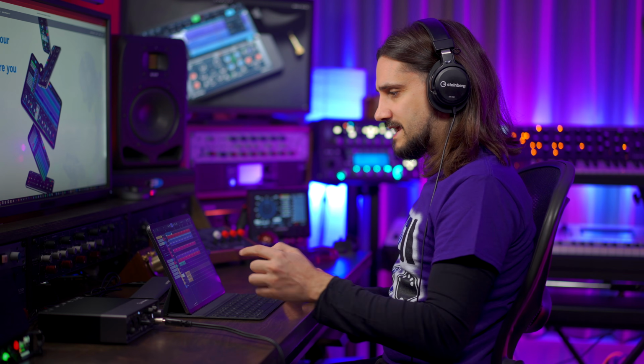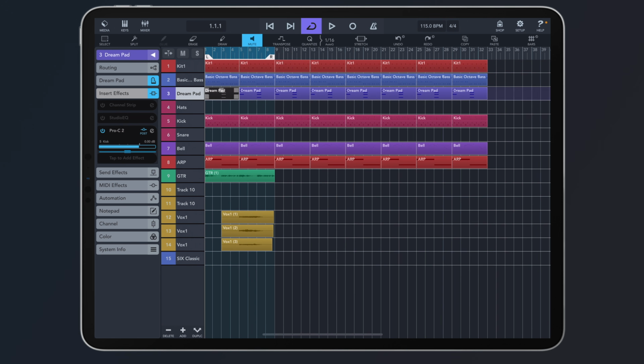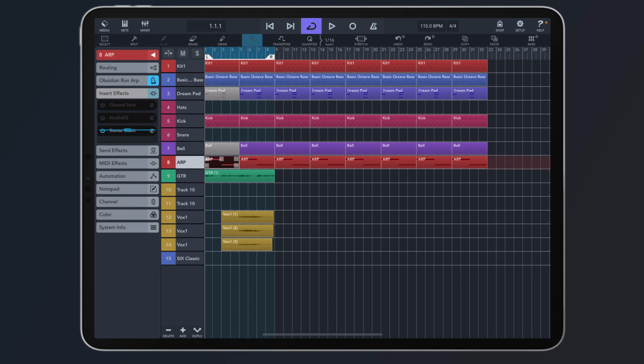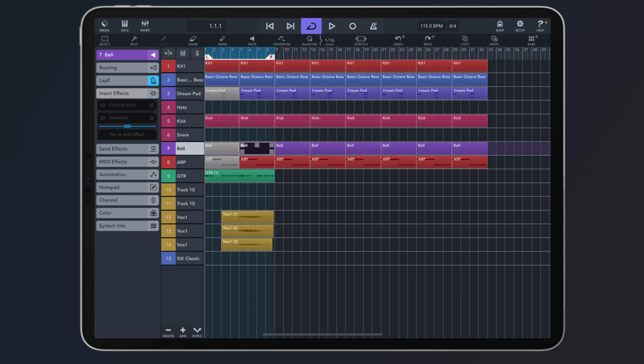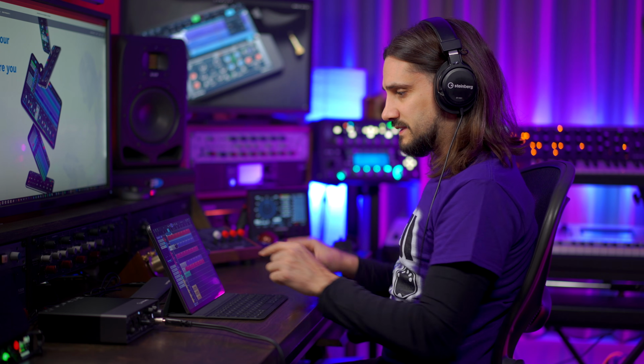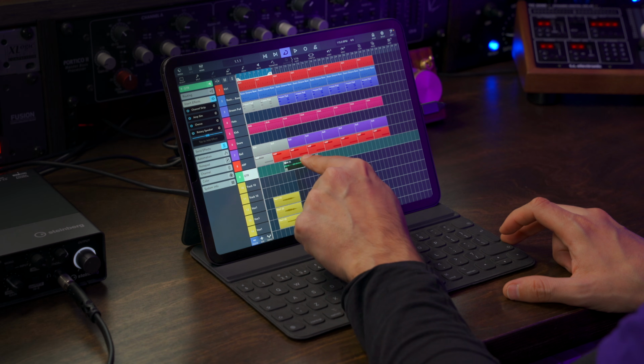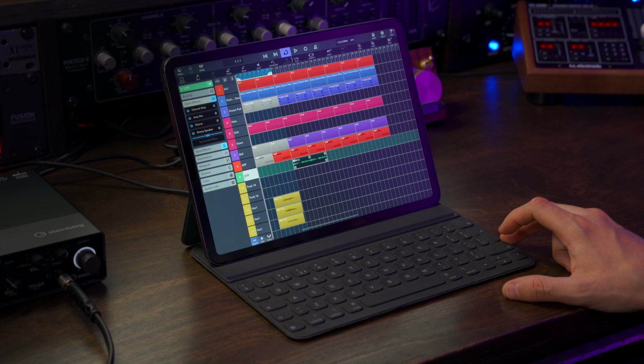For example, let's say I want to start with the drums first, and maybe I want to mute these parts because it's too early. I don't want to give away all my tricks yet. And maybe I want to mute these bells here, and maybe I'm gonna start with this ARP first. And then we're going to have the pad. Next, maybe I want to bring the guitar a little bit later, maybe after bar 8. So maybe I can just click on it and start dragging it to bar 9.